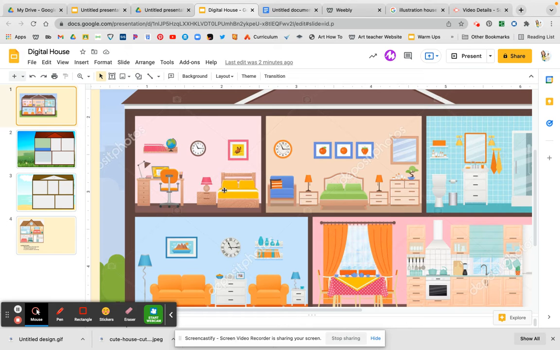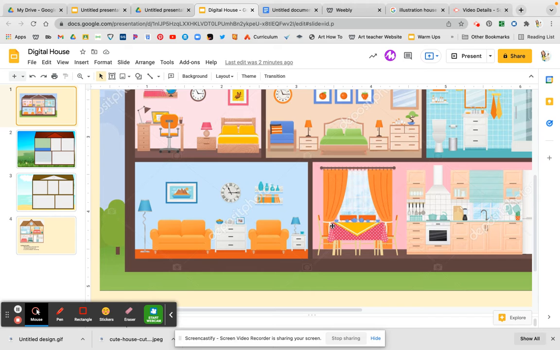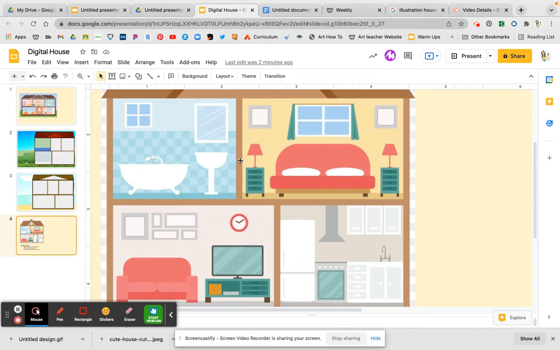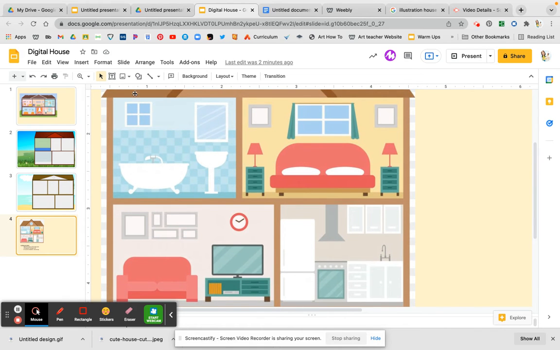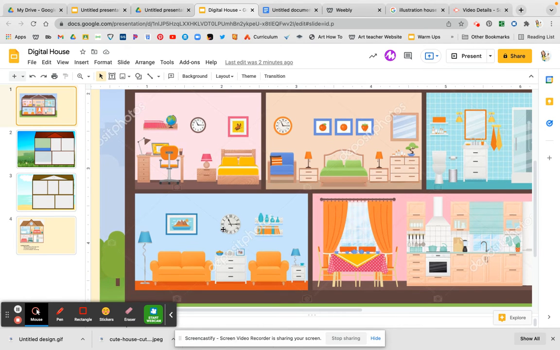So as you can see, there are lots of little images in here. Now I'm going to show you how you can lock images so they're all together and how to keep them in. Now let's check into this one too. Same kind of deal. Everything is flat. Not many things are three-dimensional. So what does that mean? Well, it's taking an item that might appear as if it comes out into space, and we're just smushing it in a way. Like this bed, yes, we know it's three-dimensional, but the spot that we're looking at doesn't quite go that way.